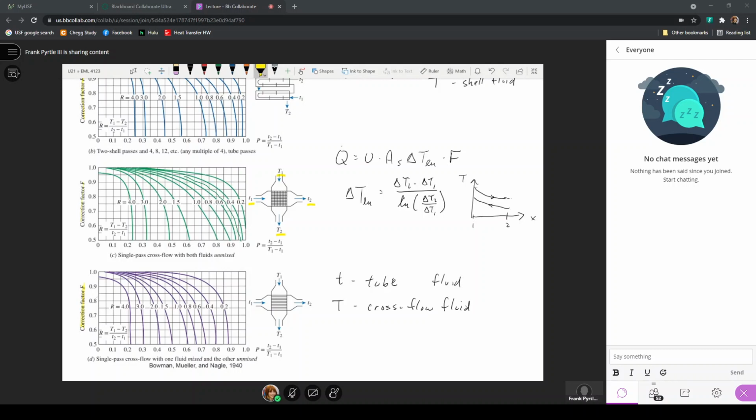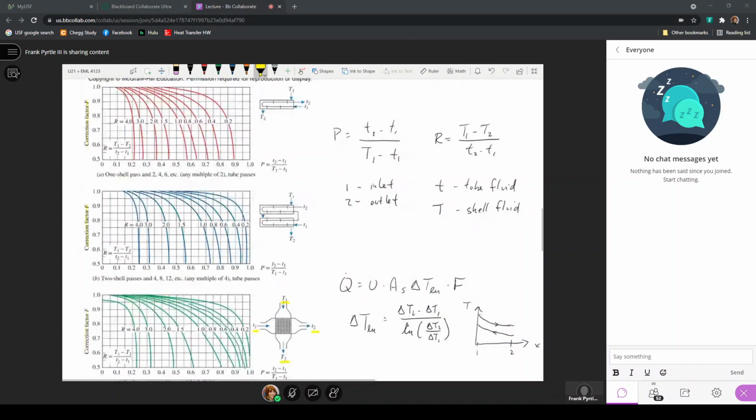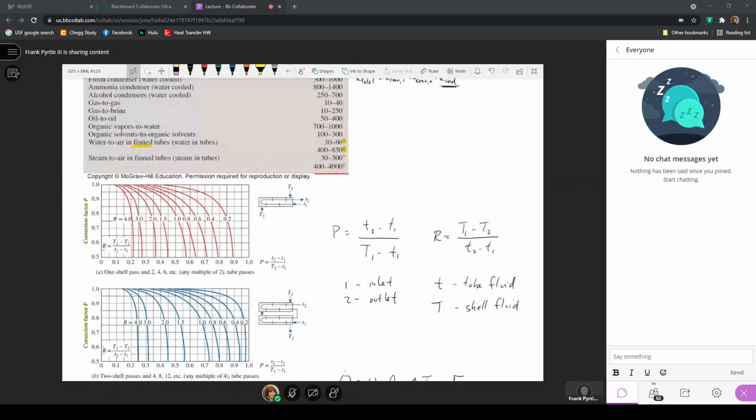So let's look, before I go to the effectiveness NTU method, which is just a different method for calculating the same quantities. Here we'll consider a problem that we can solve using these figures. And these figures are actually, let me see what the figure numbers are here. This should be like figure 11-19 in your text here. I think they have letters designated with them, but this is 11-19 here for reference.